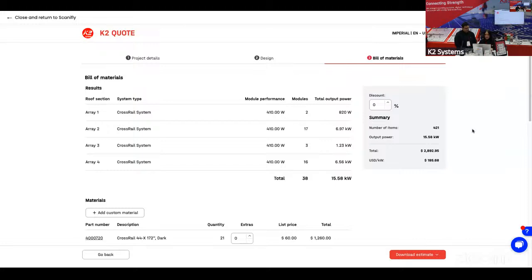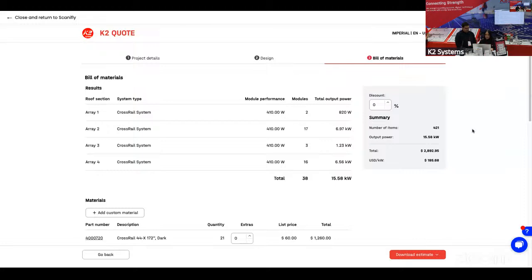Basically, this gives us a quick summary of the project design. And as you see, we have the name of the project, the client, the author, and the issue date of this report. And as we move down, we are going to be able to see which mounting solution was the one added to this project, the roof covering, the model details, and your BOM basically.